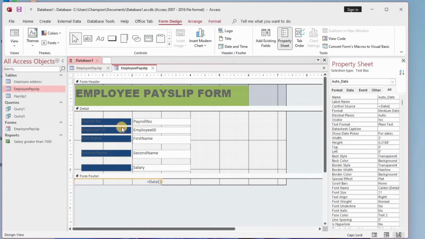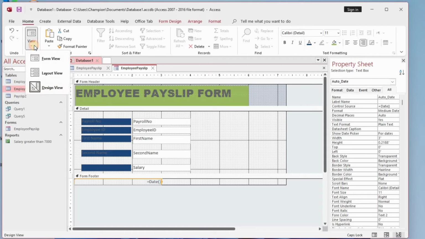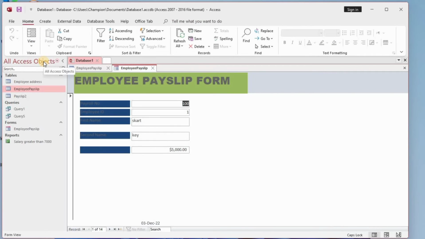So we shall go back. These are just design view. You can modify it more, format it in different ways you wish it to do. And if you find any challenge here on the design view, how to format it, or you want to format it a different way that I have not illustrated here, you can just leave your question in the comment section, and I will give a guide on that. So let's go back to our form view.